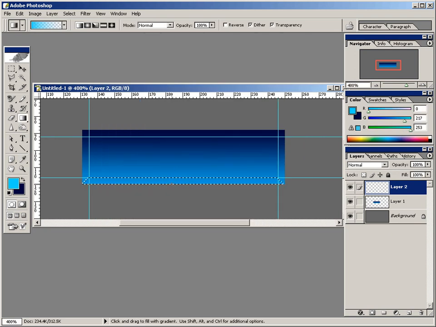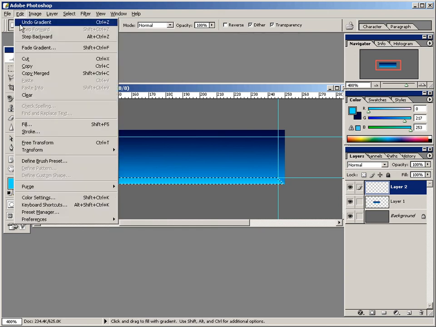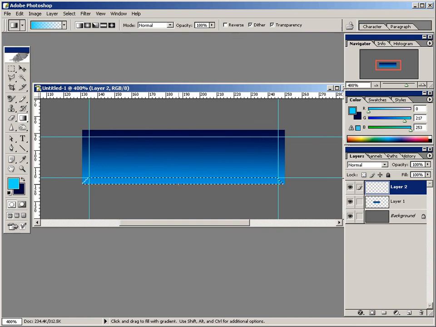Alright, now just come right down to the bottom of the selection here, position that right on the bottom with the cursor, hold down the shift key, and then drag up, just past the selection. And you want that to really stand out. If you mess up, do it again. I'm going to hold down Control-Alt-Z, or you can come up here to go to Edit, Undo, and I'm going to do that one more time. I want to make sure that's nice and bright. If it's not bright enough, then you can go past the selection to make it brighter. There you go. That looks pretty good right there. I'm going to go ahead and deselect that.